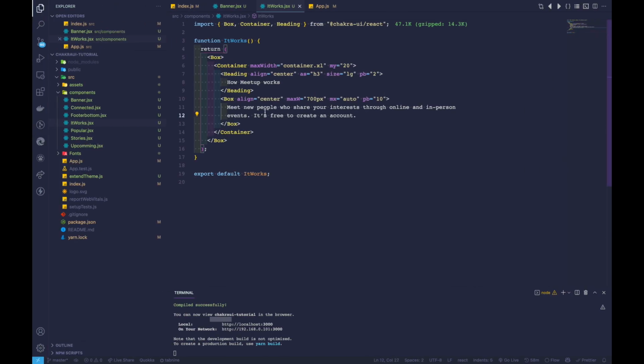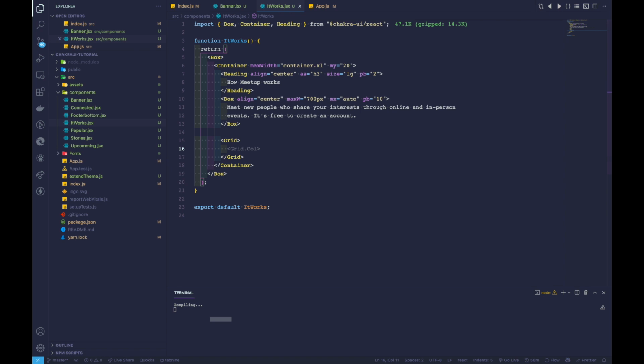Now let's move ahead and add some grids here. So inside it works, I will just add some grids. So inside this box we will have grid container, and inside this grid we will add the template columns to repeat 3 1FR and a gap of 6.